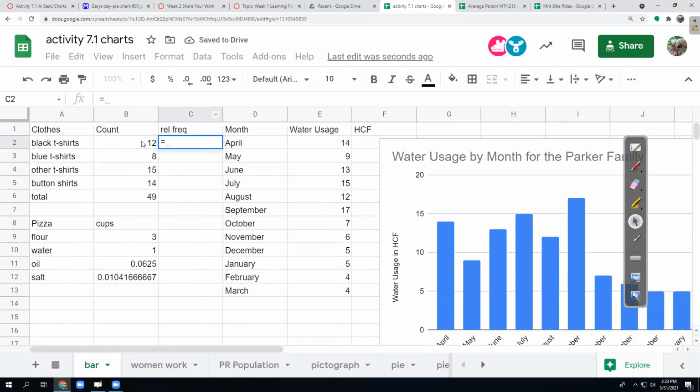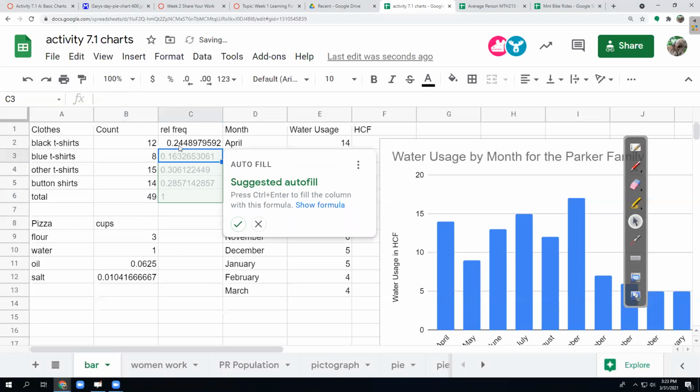frequency, it's just equals the count divided by the total. Now, we saw before, I think this is probably way back, I guess we did it a little bit in 211 and 212. When I fill a formula down like this, it's going to change the row numbers. So that B2 is going to change to a B3, and then a B4, and then a B5. The B6 is going to change to a B7, 8, and 9 as I fill it down, and I don't want that. So to tell it to not move from row 6 for the total, I have to sneak in between there and do a $6. And that tells it don't touch the 6 for the total. It's always in row 6.